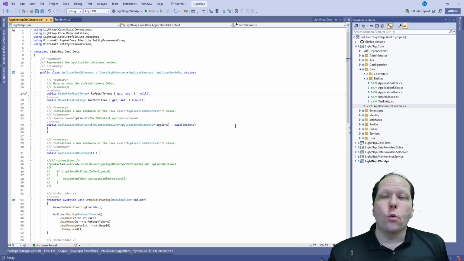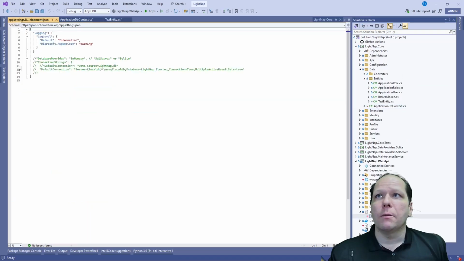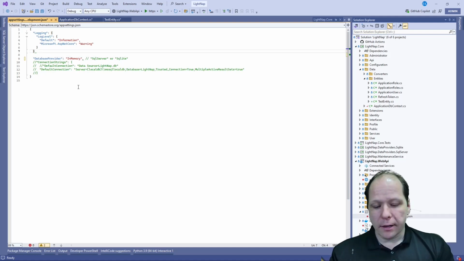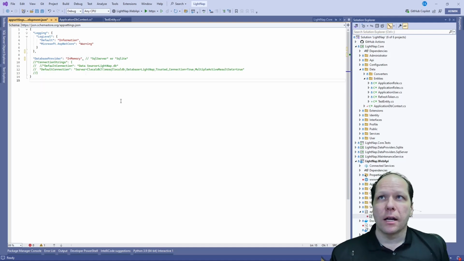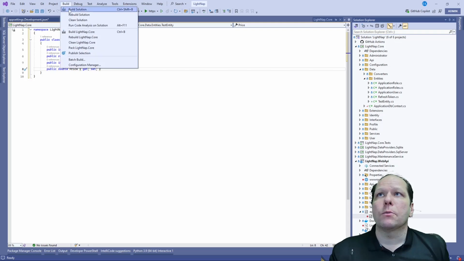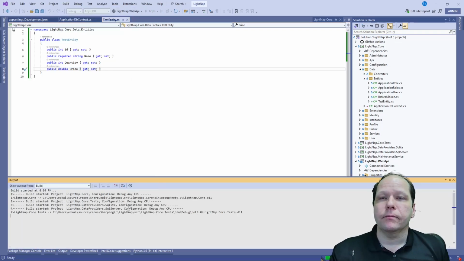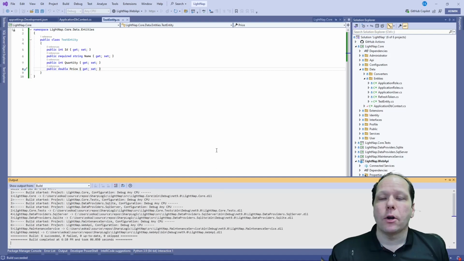I don't want to work with the migrations just yet, so I'm going to go into my Web API project, and I'm going to change my development here to use the in-memory provider. As a practice, I like to work with the data model and kind of iron it out using in-memory, and then switch over to the Entity Framework stuff there. So now I've got this, I'm going to do a quick build of the project, just a sanity check to make sure everything works as expected. And the build should succeed, as I would hope it would.